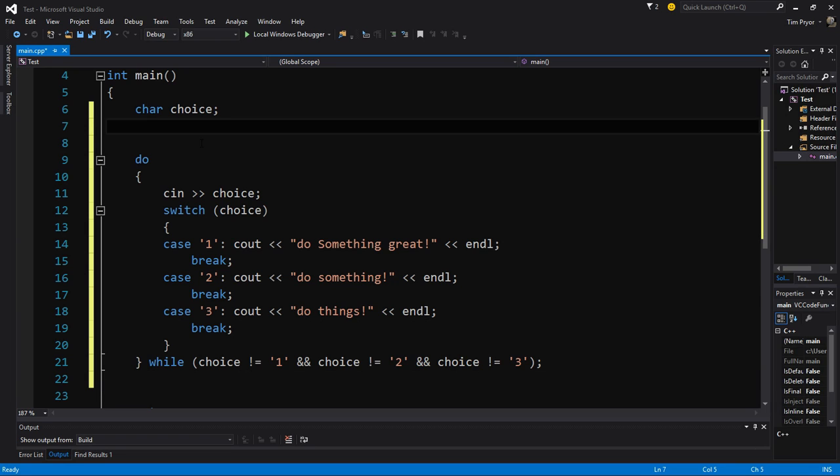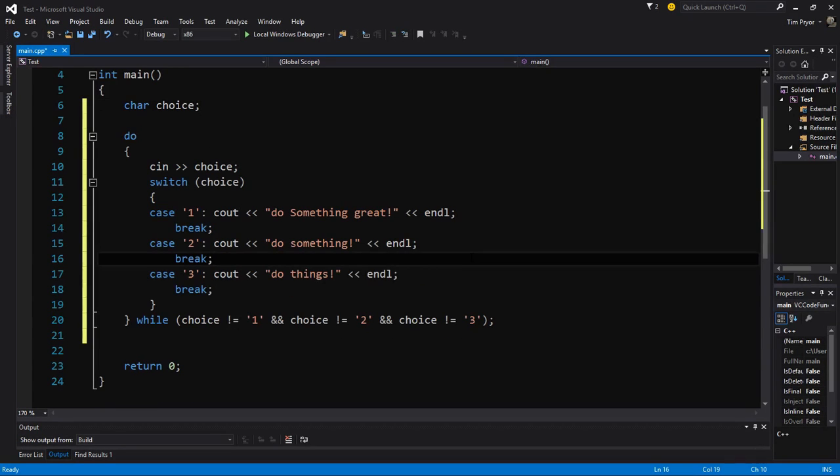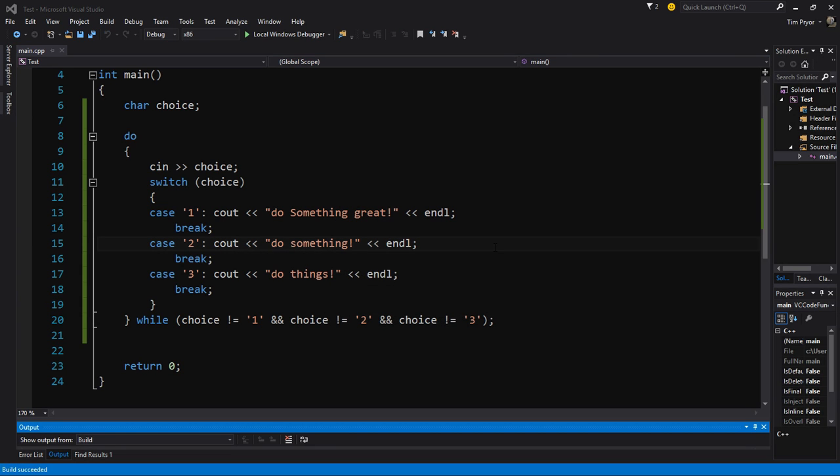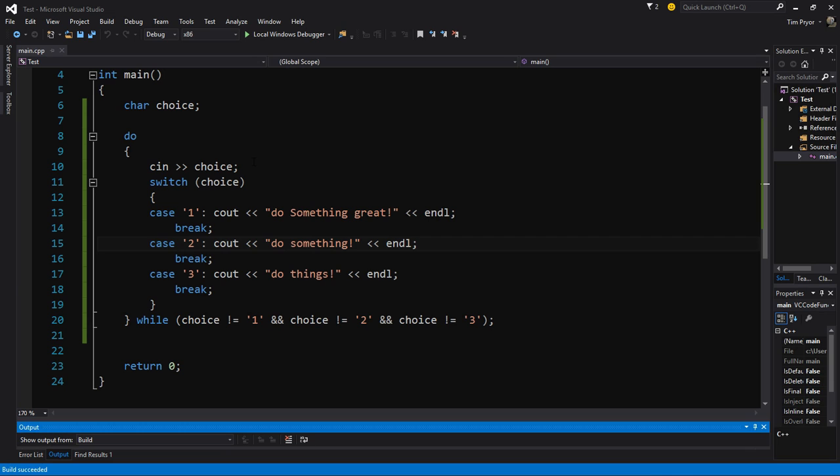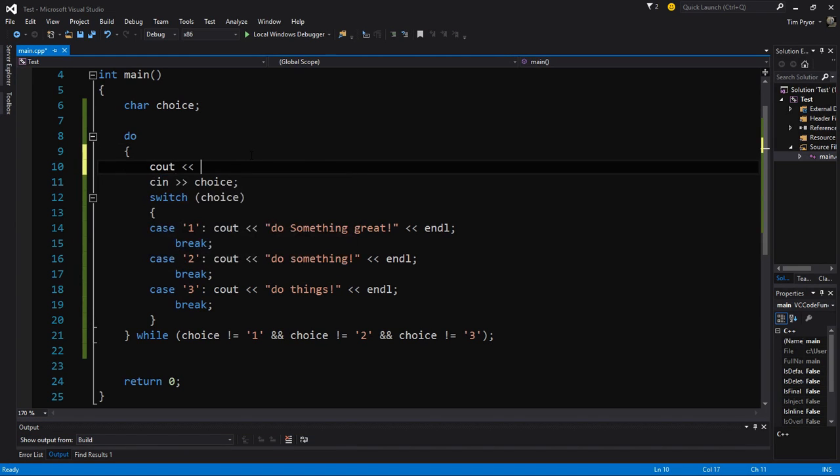Okay. Just making this a little bit smaller so you can see what's going on. Let's go ahead and run this here, and then let's observe what we've done. I'm going to go ahead and put in 5 rather. Okay, so I put in 5, and it seems like nothing happens, but I see a blinking cursor, which means that there's input. Now, just to track this here, I'm going to say cout welcome, input 1, 2, or 3.